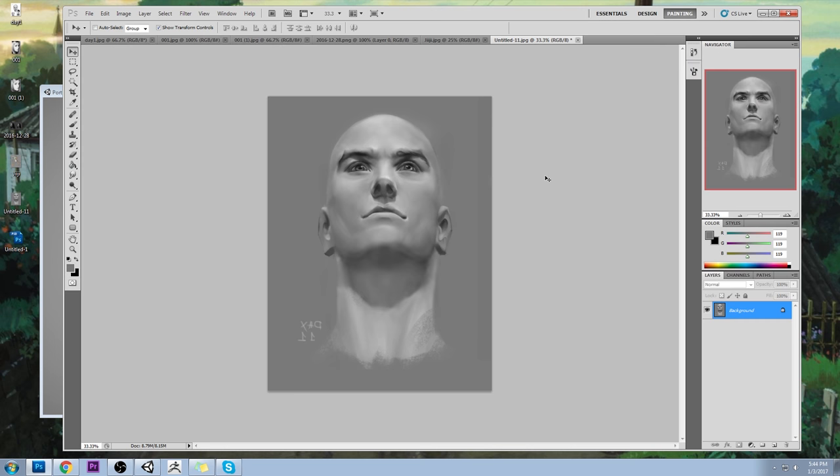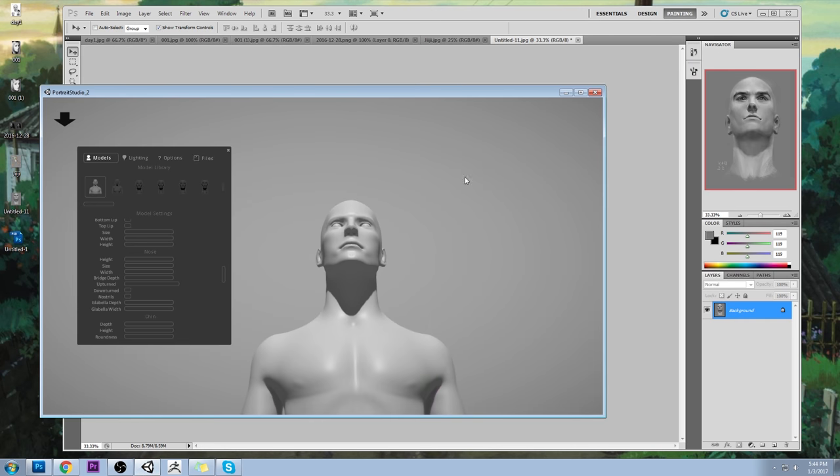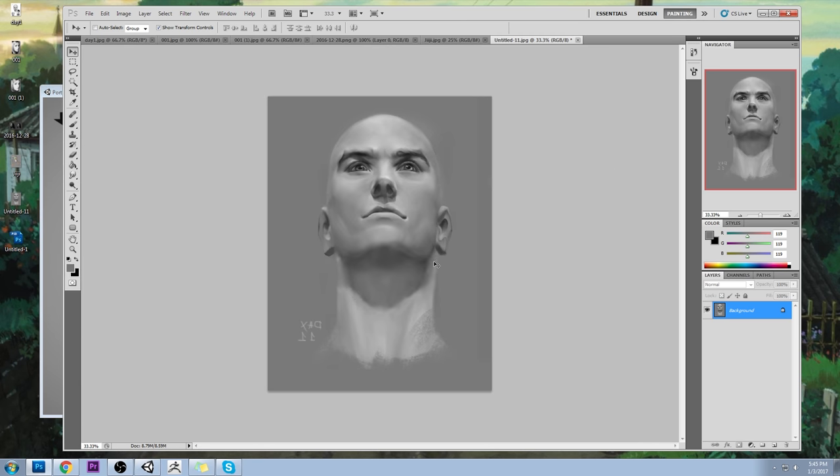Alright? So when you have issues like this, the ears are also a little bit too low, considering, I mean, this is an extreme angle here, but you're probably drawing something like that. The ears are just a little bit low. They're a little too close to the jawline. Just look at that. Look at your version.